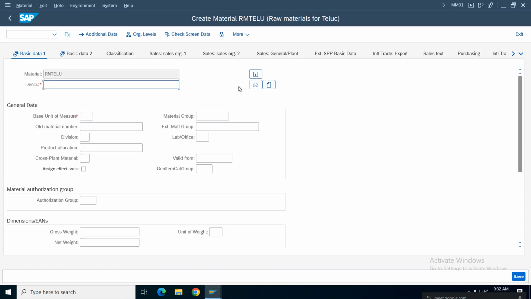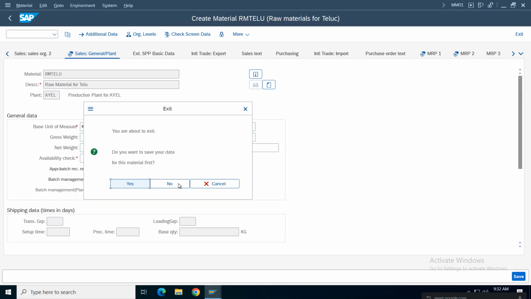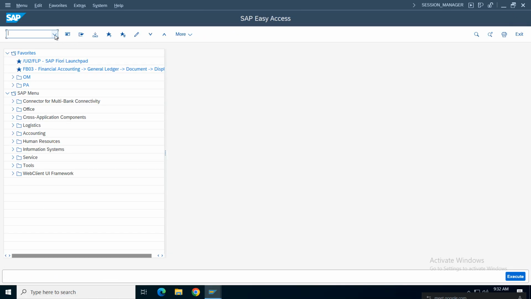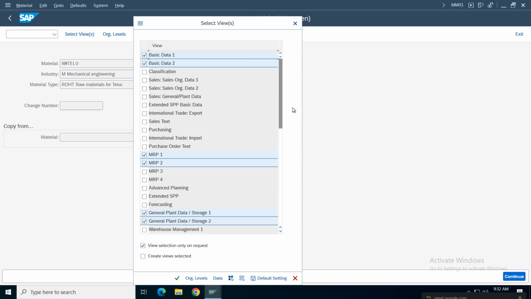Continue. But this is going to another plant. So plant, it's going to another plant. So we are doing something wrong here. Select views. This is okay.